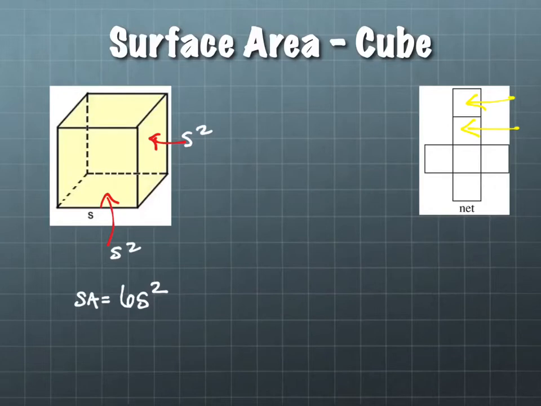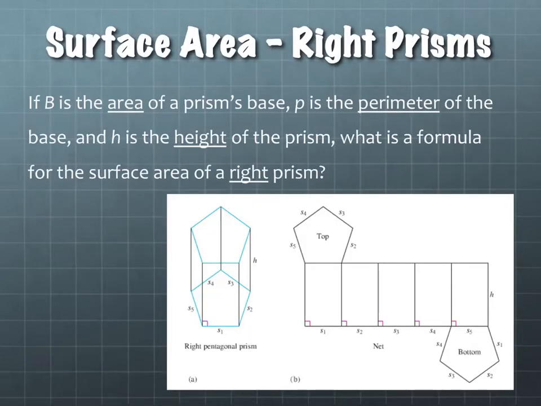Okay, so we're going to change our object slightly, or at least make it more of a broad statement. We're going to look at the surface area of a right prism. Okay, so if you'll remember, right means that it's straight up and down. There's no angle to it. So we're not talking Leaning Tower of Pisa here where things are at a slant. It is straight up and down. It's the way most structures are built, right? 90-degree angle kind of stuff.